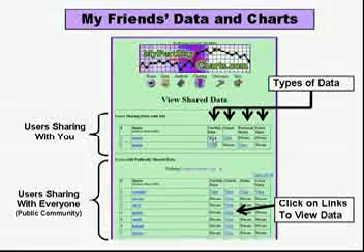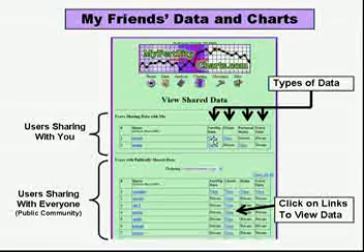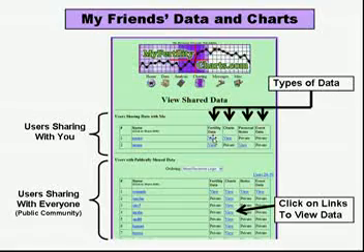If you want to access someone else's information, you will be able to click on this view link in that cell associated with that type of data, and that will take you to a page which will show you that data. If that user has specified that that should not be accessible to you, it will be marked private and you will not be able to access it, and there will be no link.